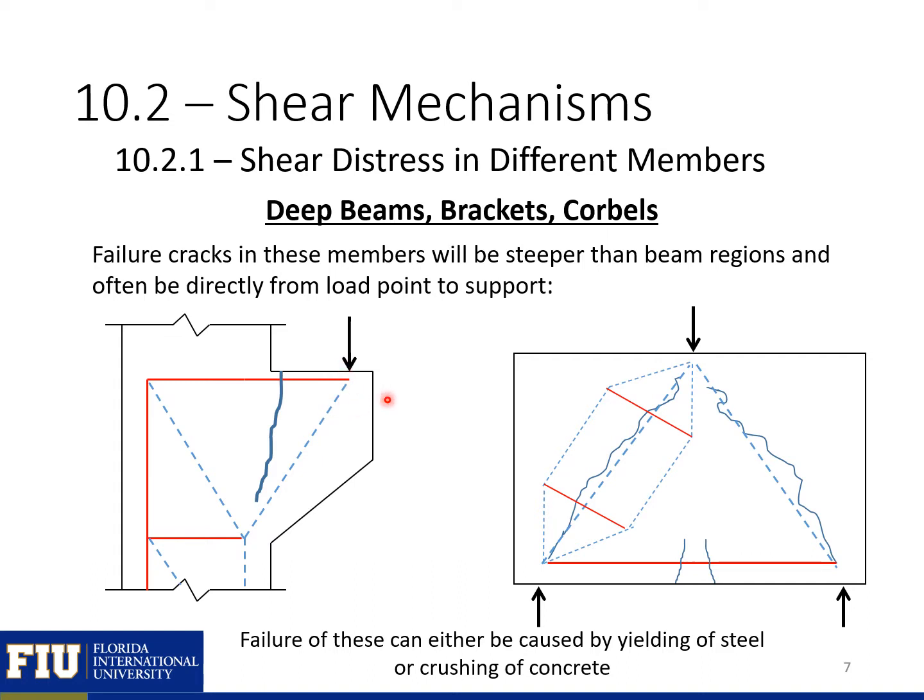And here you can see some strut and tie models to model the stresses going through these beams, where the blue dotted lines are compression and the red lines are tension, making up our truss models with these forces. You can see that failure of any of these sections is either going to be caused by yielding and failure of the steel, so failure of one of these red lines, or crushing of the concrete, so failure of any of these blue dotted lines.